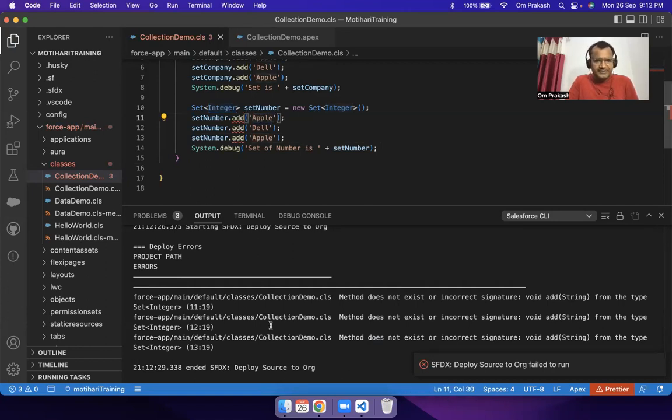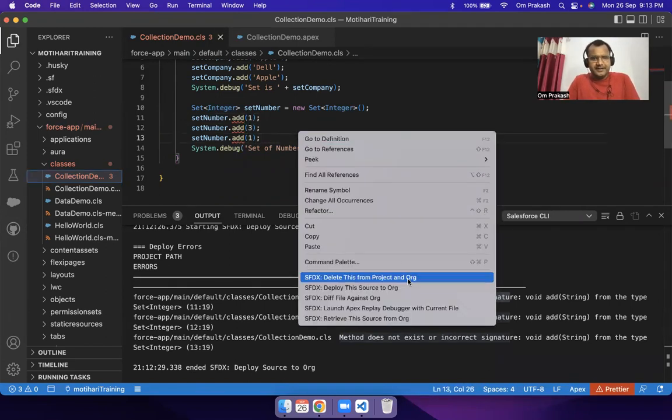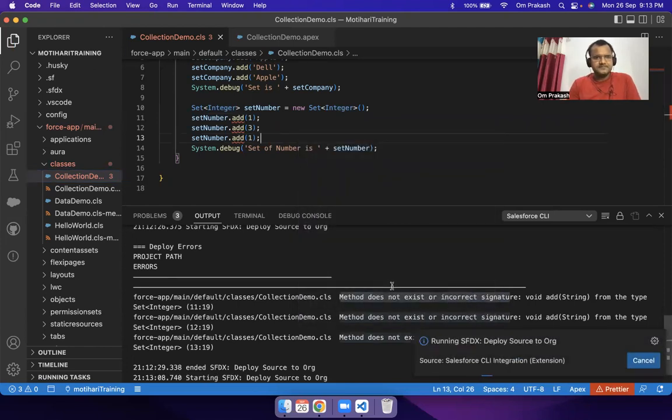So it's wrong, and you can see here: method does not exist or incorrect signature, void add a string from the type. I hope you are able to understand what is happening there. So maybe like this, 1, maybe 3, maybe again 1, and if I deploy, this will succeed.